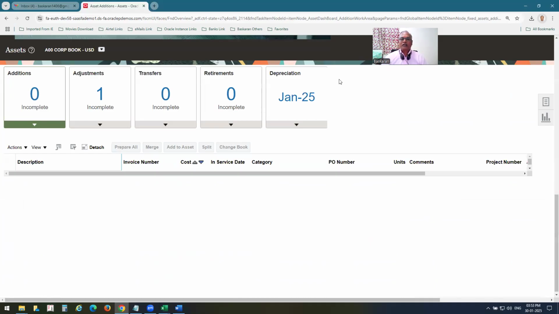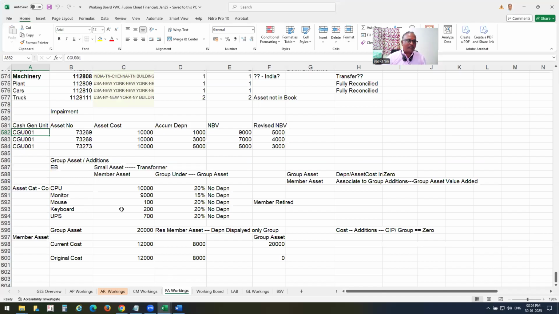Bhaskar, I have one question. Yeah, please. If we do not create a cash generating unit directly, can we also do impairment? Without CGU, you can very well do. See, first of all, when is the CGU required? In this case, 3 assets are there. All the 3, I want to perform one kind of impairment. So 3 assets, 3 different net book values. Now the revised value is this. Clear?